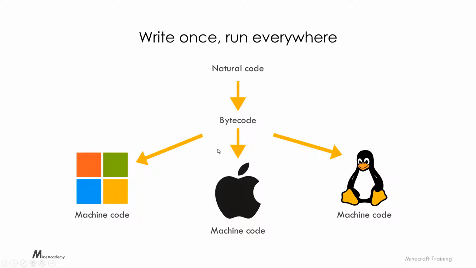And that bytecode can then be downloaded. This bytecode is actually the jar file here. So, this will be the plugin that you're putting on your server. It is a compiled version of the bytecode. And then the server can run on your Windows, on your MacBook, on your Linux installation. And all of these machines have Java installed that will transform the bytecode and run it, right? So first of all, you write the code here, it gets transformed into bytecode, and then it gets interpreted and translated into zeros and ones, into bits, by different Javas installed on different machines.